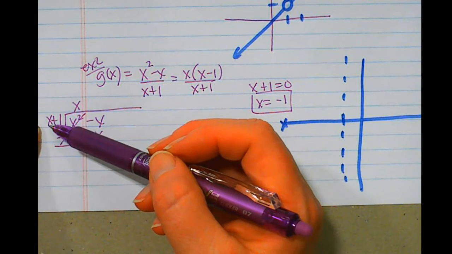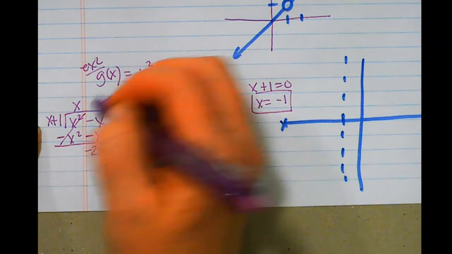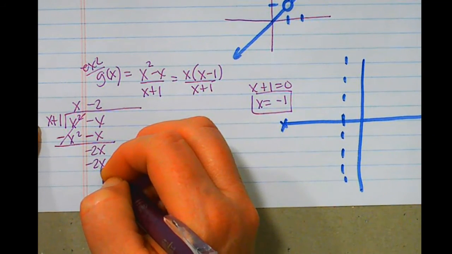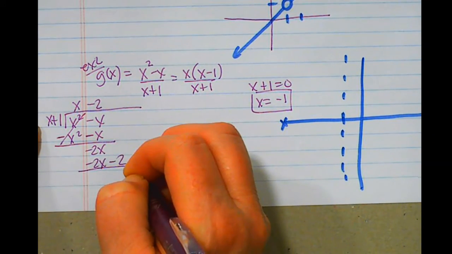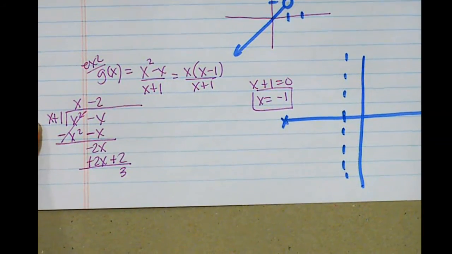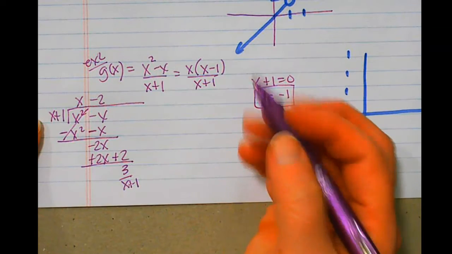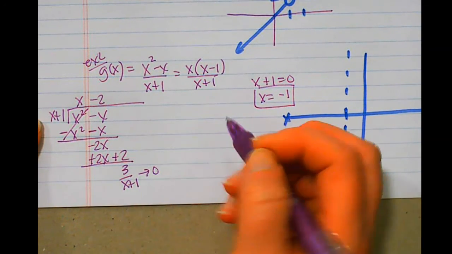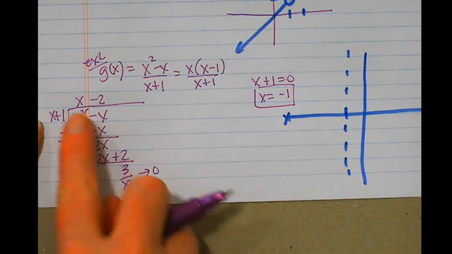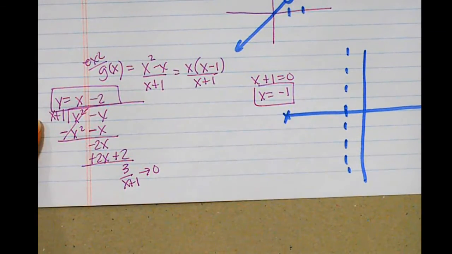What does x multiply by to get negative 2x? Negative 2. So when we multiply this back out, we're going to have negative 2x minus 2. Change the signs. We get 3, but we don't care about the remainder, because if we write it as 3 over x plus 1, this ends up going to 0, like our asymptote rules. So we don't care about that. We say this is the slant asymptote, y equals, and we have a line.